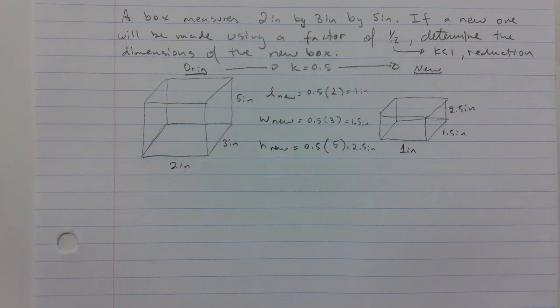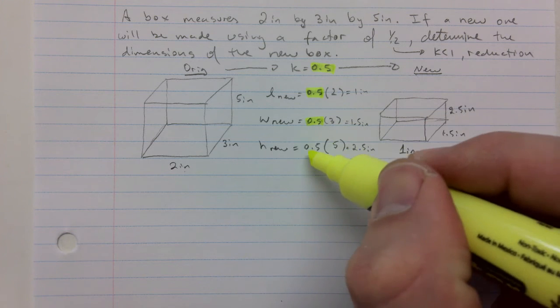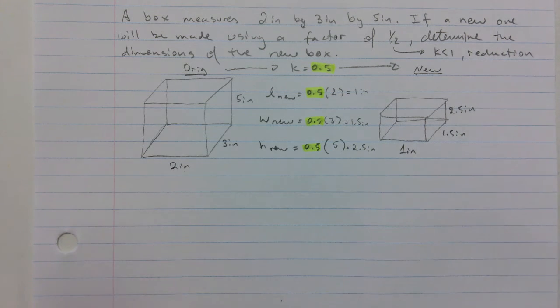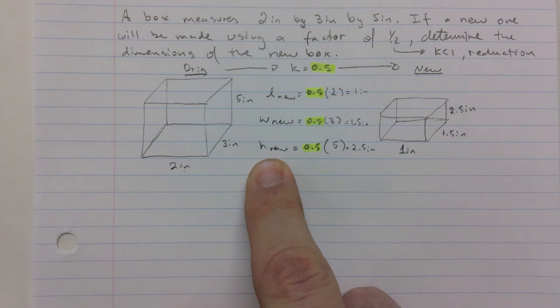Okay, so you've got your length of the new, and notice that all of them have been affected by a scale factor of k. Right? They've all been, so scale factor was 0.5, so the length is affected by 0.5, the width, the height, those are all one-dimensional. These are all one-dimensional values, right? They just measure length.